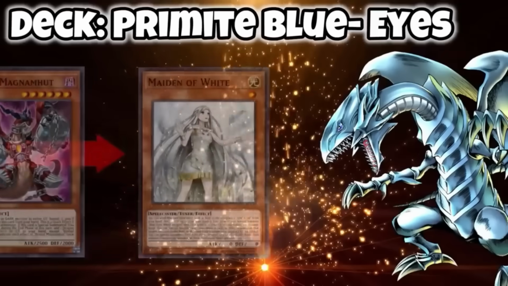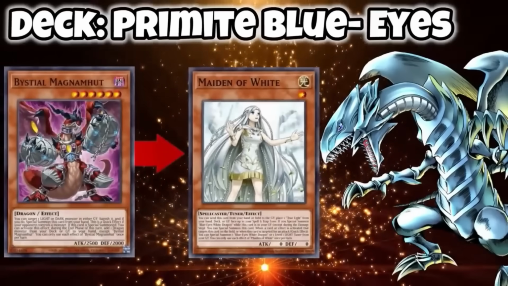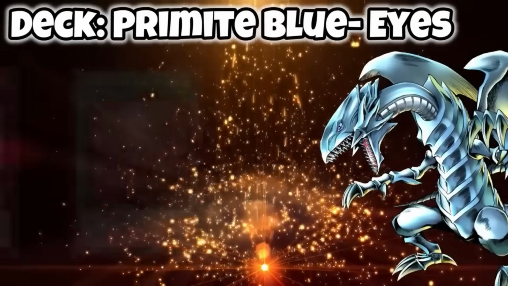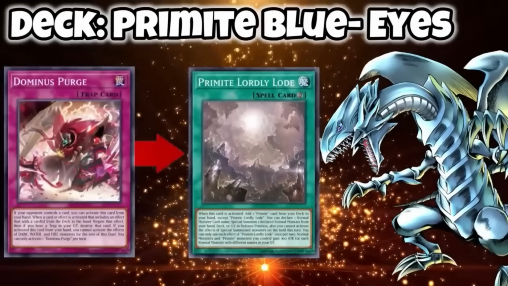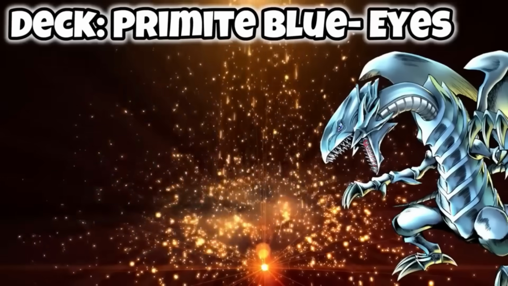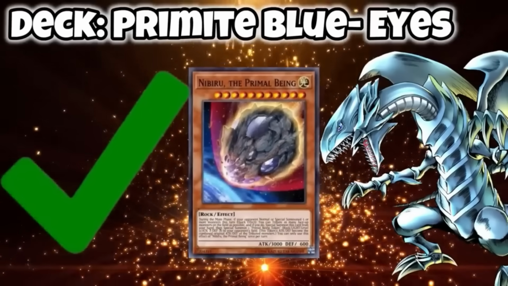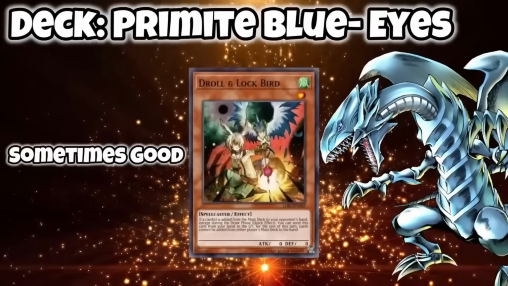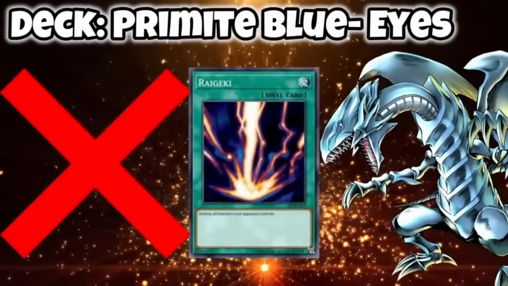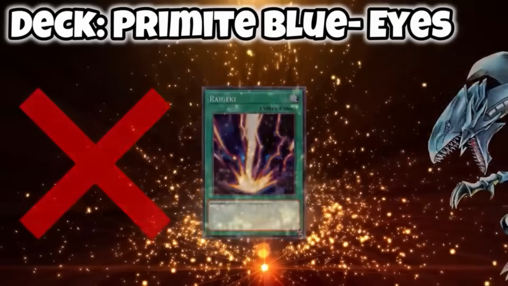Bestial can be used to banish anything from their grave like Maiden, but it'll depend on how they started their combo. Impulse can also be used on Spirit, while Purge should be used either on Lordly Load if you don't have Ash for it, or on Wishes if they never activated Lordly Load. Nibiru is great against this deck because they often can't use monster effects to negate it because of Lordly Load. Droll is sometimes good depending on if they started with Primate or not, and the deck doesn't lose to board breakers because of cards like Ultimate Spirit and Drill Beam which can negate them.